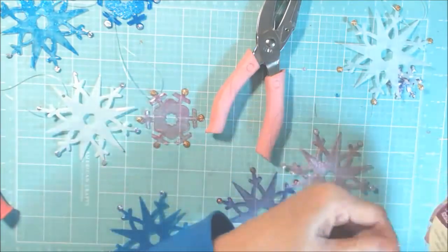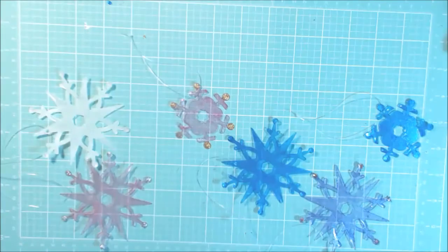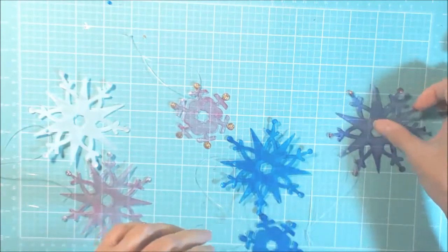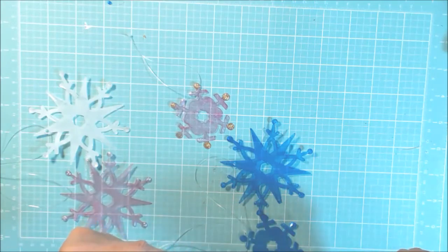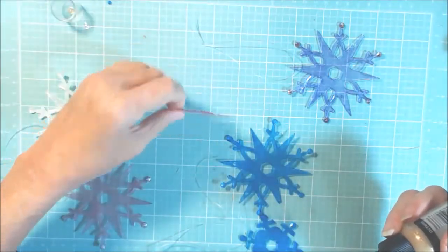All right. So I'm going to get all these poked and threaded up, and I'll be right back. Okay, I got them all punched and threaded, and now we can go ahead and put the stuff in them, and now we can go ahead and fill. I think this is one I already had made, I don't remember. Anyway, we can put our stuff on the back side of them.